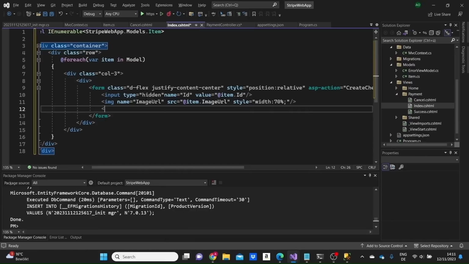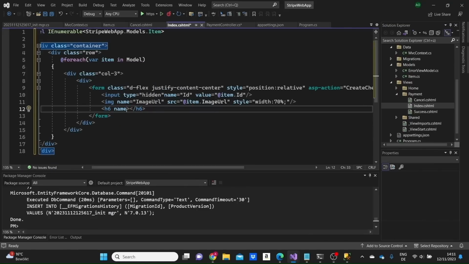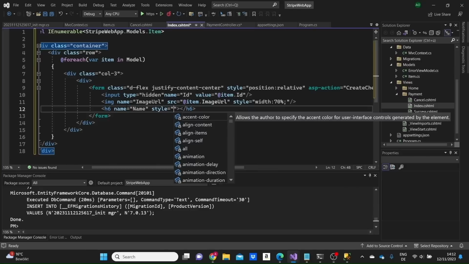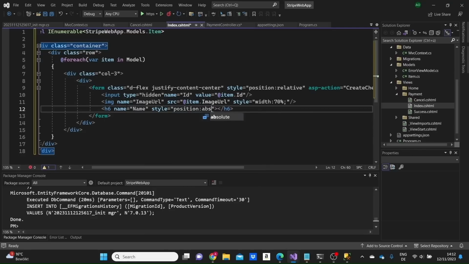I will put the title inside an h6 tag. The name, actually, how we stored it, it's the name, not title. Name, with the big N. And about the styling, let's give it a position of absolute.